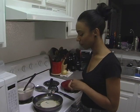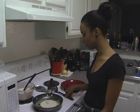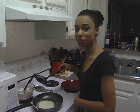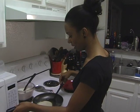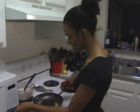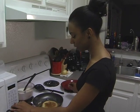A lot of people don't know when to flip a pancake. You want to flip it when you start to see a lot of bubbles appear. And yeah, I'll show you in a second. All right, I got some bubbles forming here, so I'm going to go ahead and flip it. You just want to kind of shake the spatula under there and flip it real fast so it doesn't fall apart while you're flipping it. Looks pretty. Looks nice and golden brown.